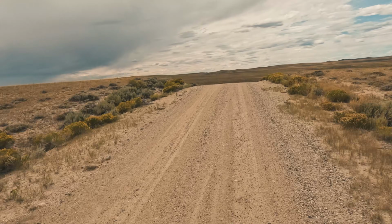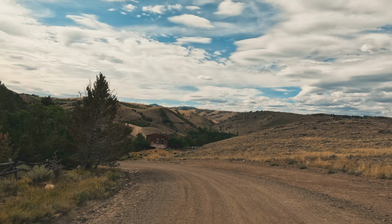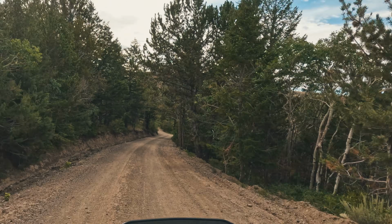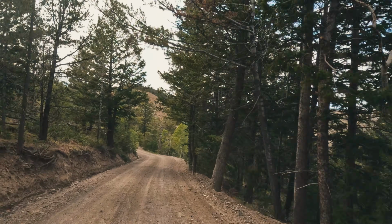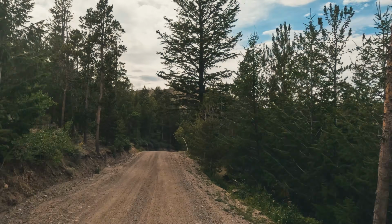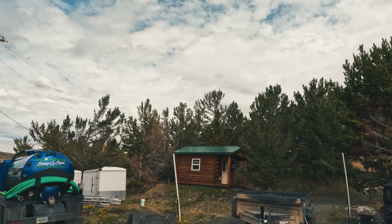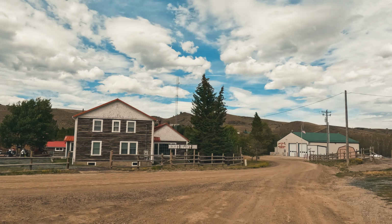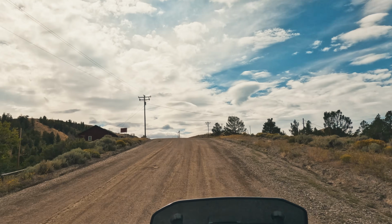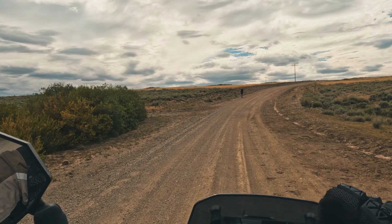Especially when you look up and see that there's a big rainstorm in the direction I'm going. You drop down off the top of this mountain into the valley, and there's a little community down here. I believe this is called Atlantic City. This is very similar to the one that's in New Jersey. I think the only difference is the ocean. Wild Bill's guns and custom knives. Man, they've got some big elk antlers out there on front. Okay, so that was Atlantic City. Not a whole lot to it. It's a very small place.